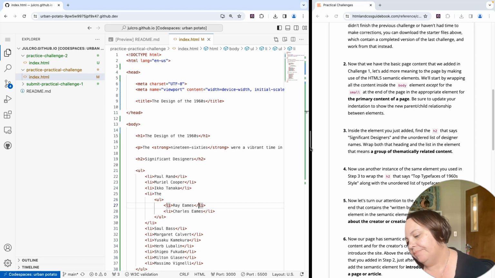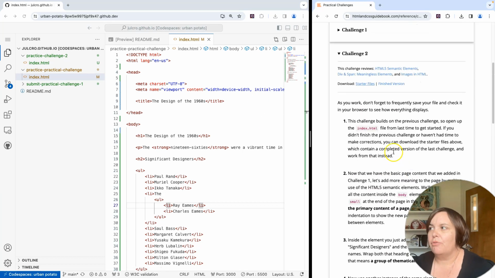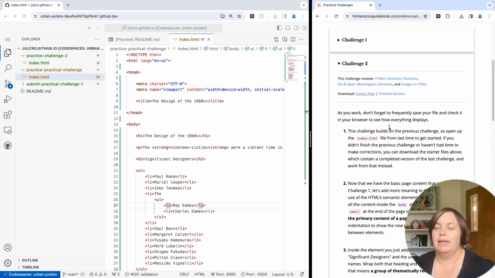And then, now we're going through semantic HTML. Okay, so semantic elements in HTML. Basically, this is a way to add meaning to the structure of our page. It's for a few reasons.